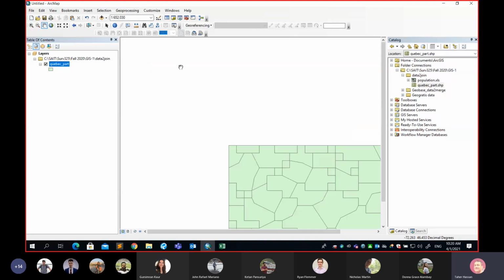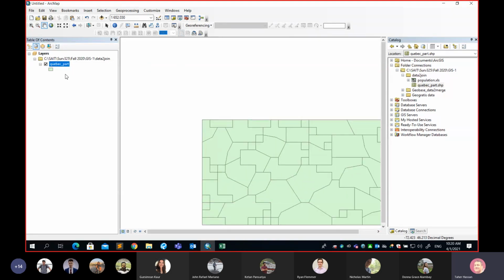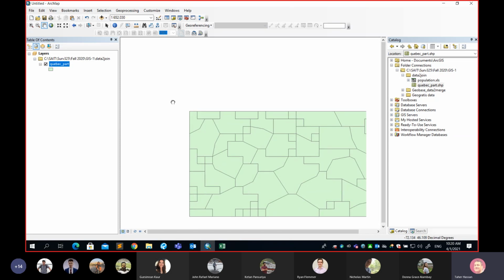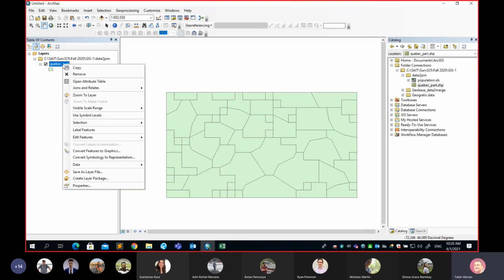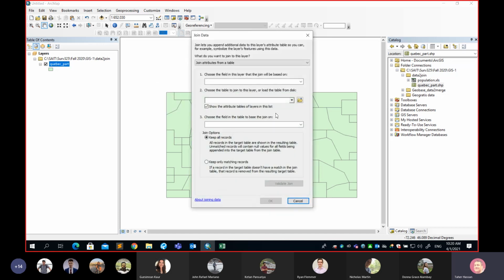So again, one more time, you click on the table of content on the shapefile. You right click, you go to joins and relates. So you go to join, and it's as simple as you have to fill a few things. Number one, you need to simply add your Excel file, which is here.